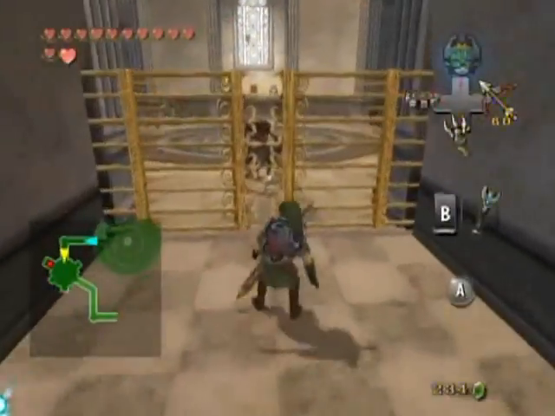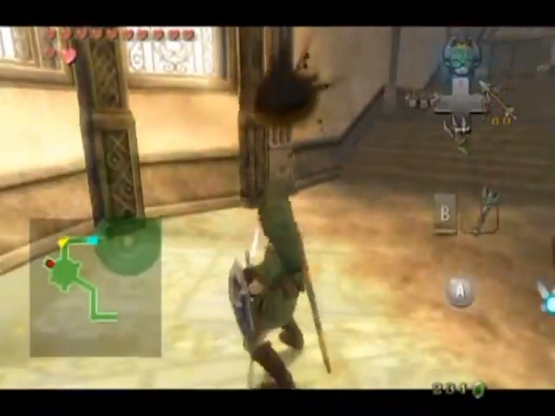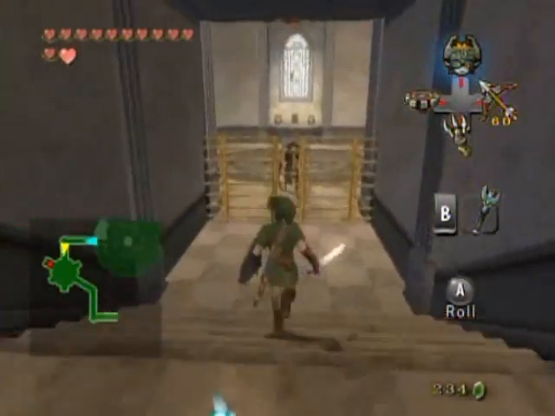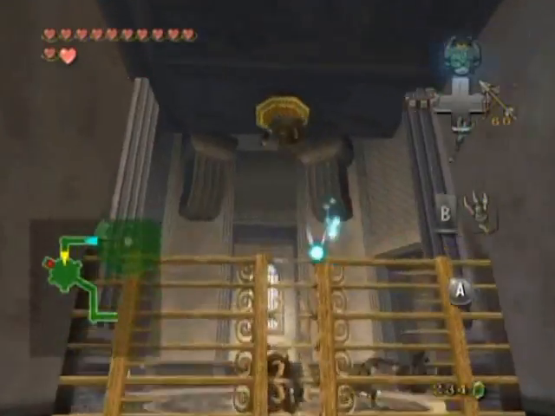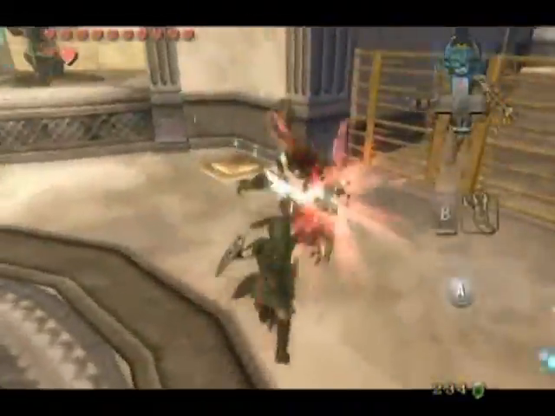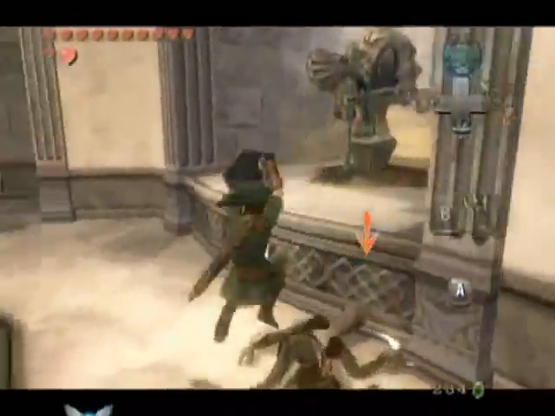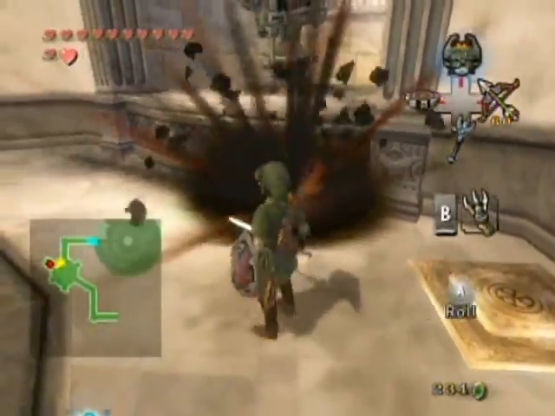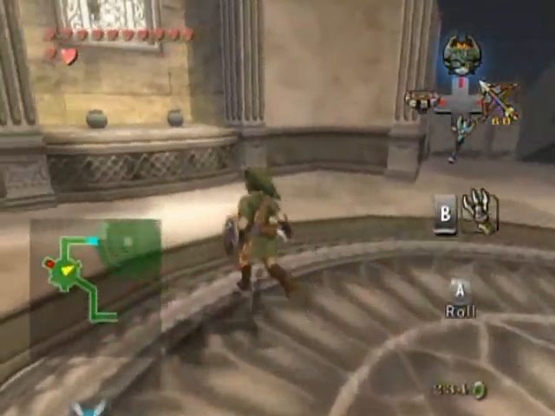I'm not gonna bother with that keys. Well, maybe I have to bother with that keys. Wait, actually, how do I get through... Oh, I see. Didn't notice the claw shot target. It takes me over the gate. Finish! Alright, so... Well, we got the Armos guy.